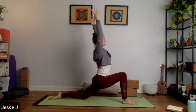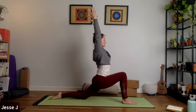Roll the shoulders back, focus on the upper body elongating. Good, let's bend the left elbow. Grab that elbow with your right hand. Take a deep breath.